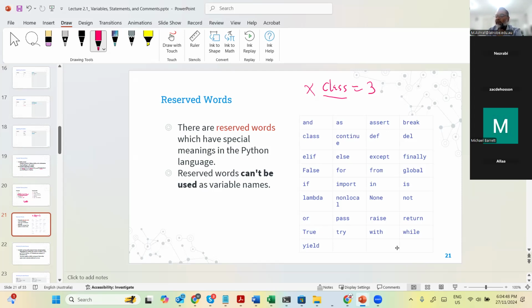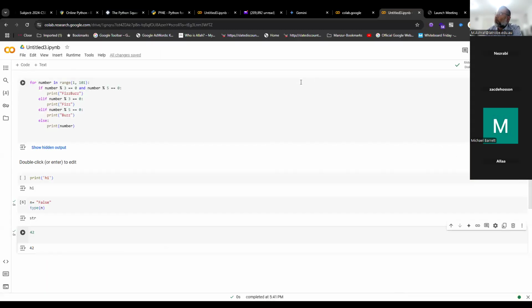So one of the things is that when you use the Python compiler, like Anaconda, not the command prompt that I showed you, but even Google Colab, so you can see that I'm sharing the screen. An interesting thing, if you use Google Colab, I try to make it bigger.